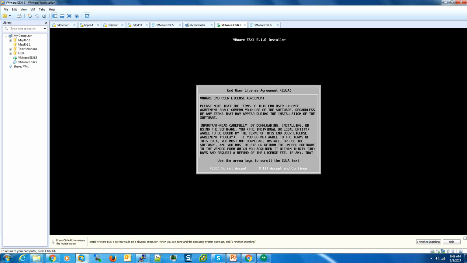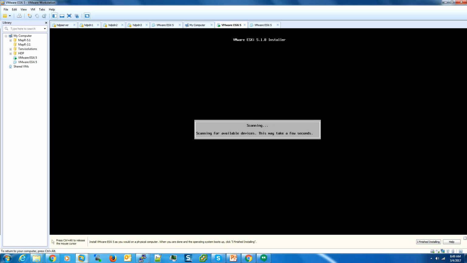And it is asking to agree to the license agreement. Here it is different, mostly we use F11, F12. Normally we would press enter, right? But here it will be different, because habitually people will press enter, so they changed it a little bit. Okay, we need to press F11 here.